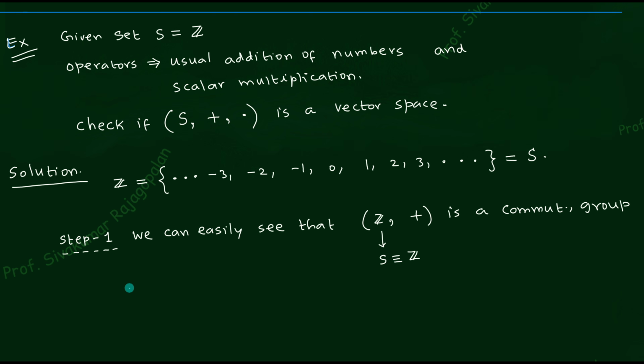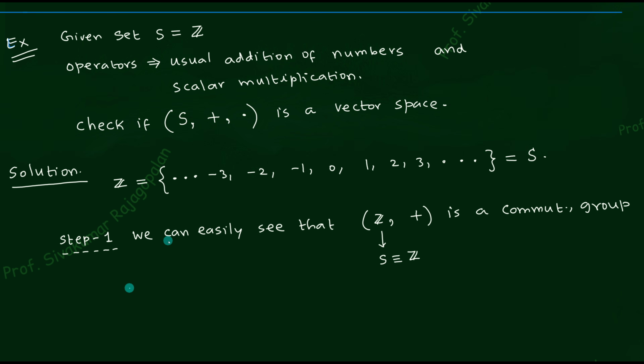Okay, so what I am trying to explain is that once you have this particular thing, the first requirement in order to qualify for a vector space is that the given set should be a commutative group under addition. This is the first step, and therefore you have to check. But this checking is too simple. You can check it in 2-3 minutes. You can verify. So that is why I am not doing it.